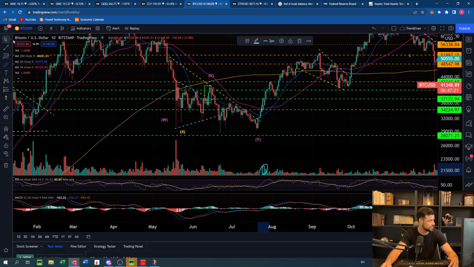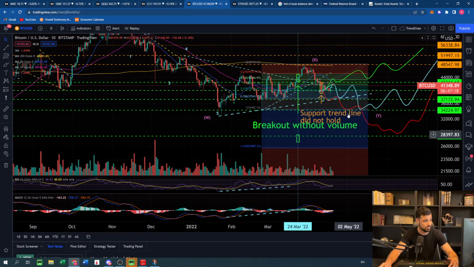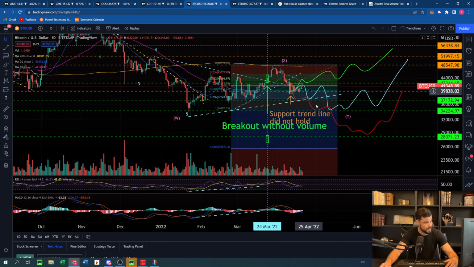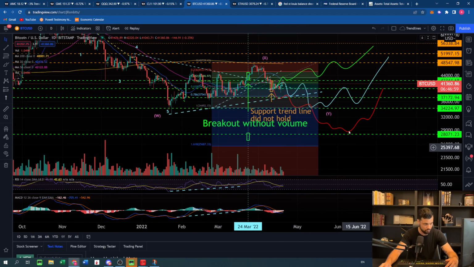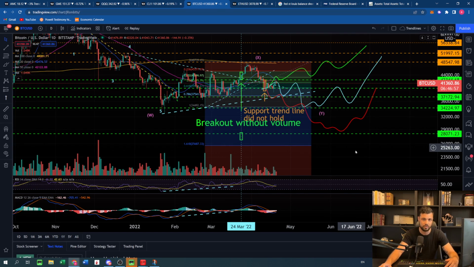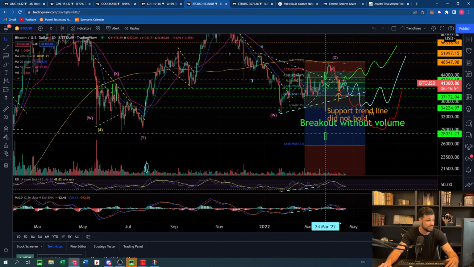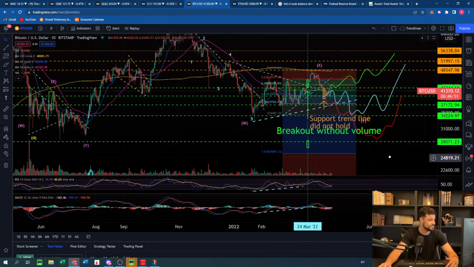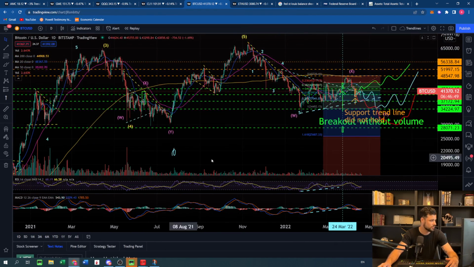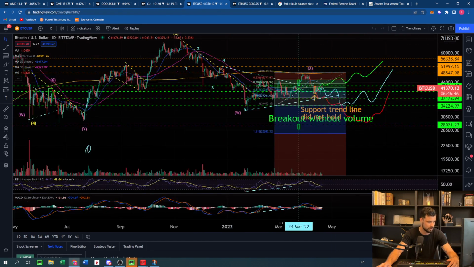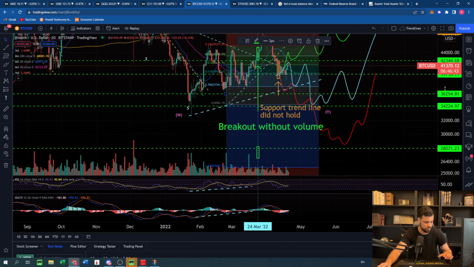So this is what we're looking for, and for now we don't have it. Are we going to make a new low? I don't know. Maybe. I would say there is a 50%, even a 70% chance that we make a new low from here. And there is a 20% chance that we have a really strong move down and go back to the 28,000 level. I don't see Bitcoin going below the 28,000 level because it's a very bullish market, and to me the support is strong. Of course it can happen, but it's not even in my scenarios. To me the worst case scenario is 28.